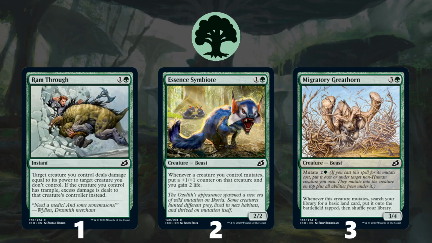It helps enable your splashes. It helps enable your other mutate cards. And it only costs 3 mana to mutate, so you can be attacking in with a 3 mana 3/4 as early as turn 3. Going turn 2 Essence Symbiote into turn 3 Migratory Greathorn is going to be very scary. Or just any 2-drop into Greathorn, because then the following turn you can play a 5-drop, you can mutate something else onto it and get another land. It's going to be very potent and very good for fixing your mana.